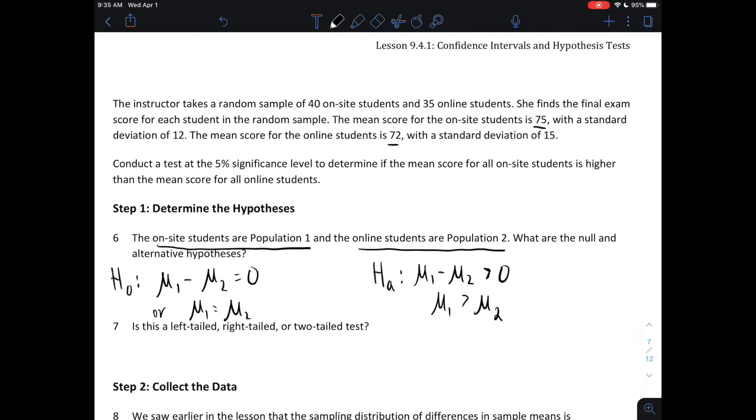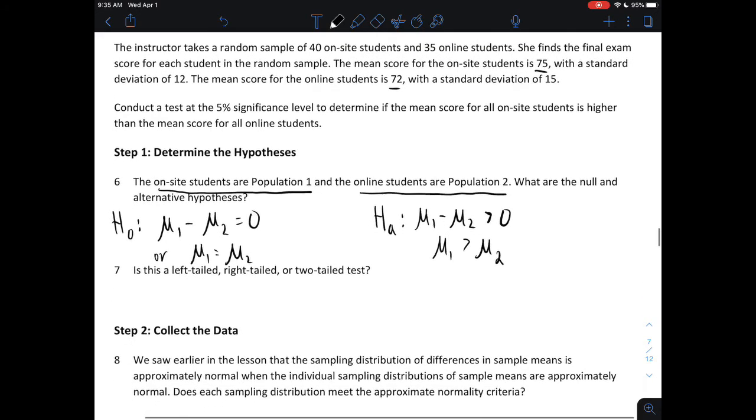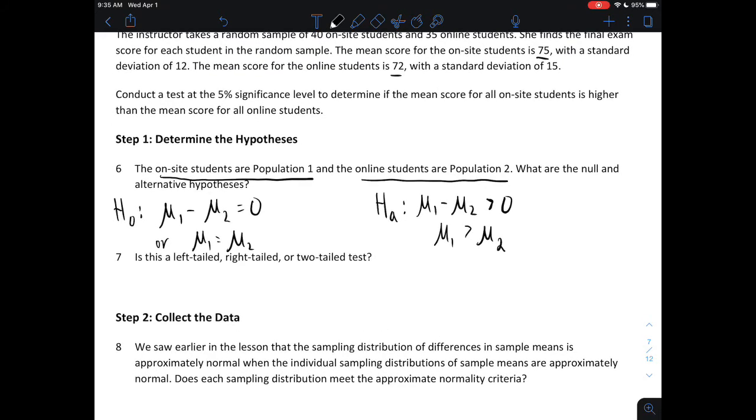This one took a little bit to unpack because the question compared them in an opposite order, but just think, if one is less than the other, then the other has to be greater than the first one. That's what we have here. mu1 is greater than mu2. Is this a left-tailed, right-tailed, or two-tailed test? These are always easy questions to answer. It just comes straight from your alternative hypothesis. That inequality, you can think that is essentially pointing to the right, so that is a right-tailed test.